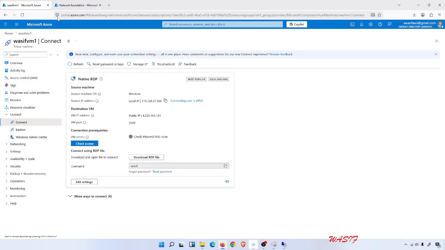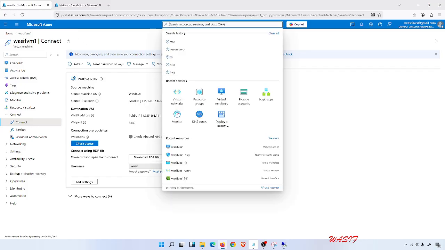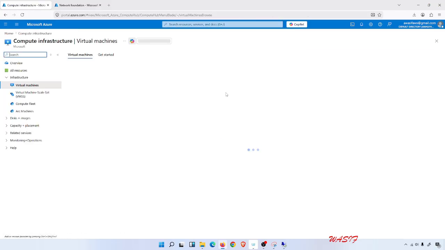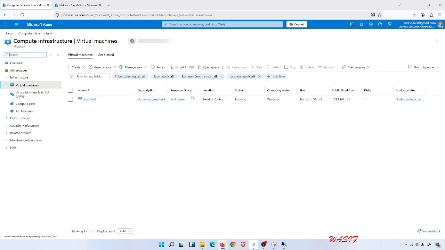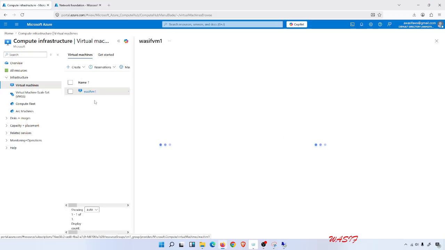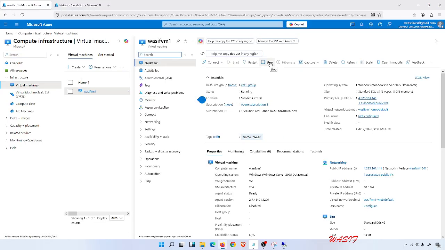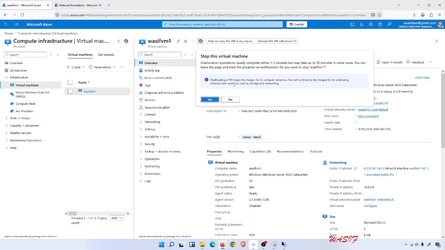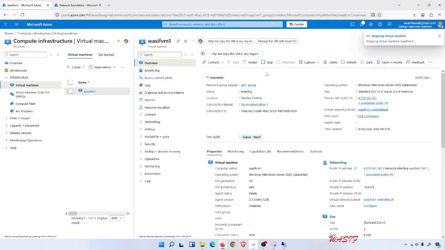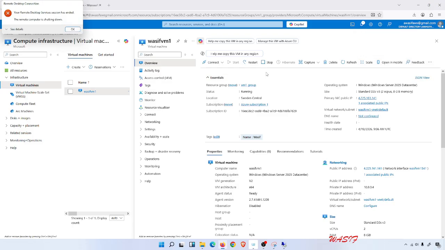And if you ever want to look into this virtual machine, like you don't know where, just click here on virtual machine, and you will be able to see the virtual machine. You see it is running. If you want to stop the virtual machine, you can just click here and stop it. Once you stop the virtual machine, stopping the virtual machine is not deleting the virtual machine. They are two different things. And if you look here, you lost the remote connection.